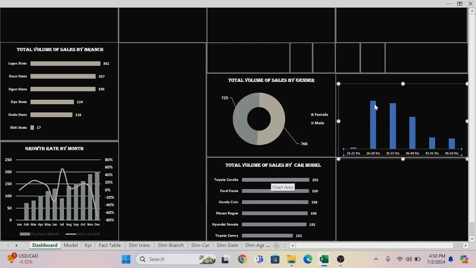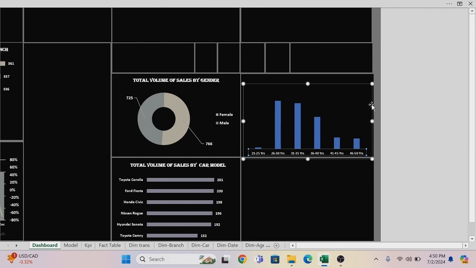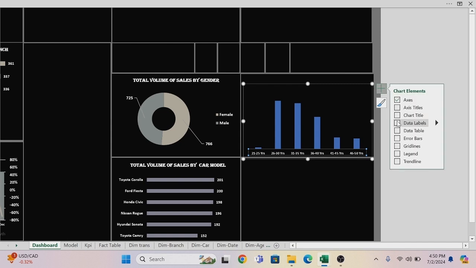Okay. Now we need to add data labels here, so let's do that please. Click on this plus sign and check data labels.